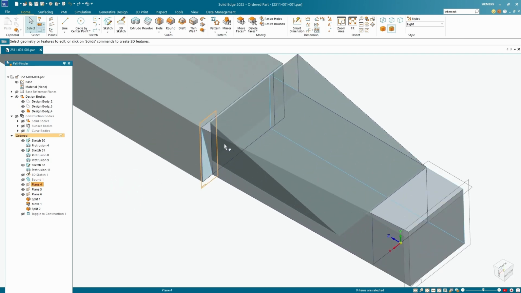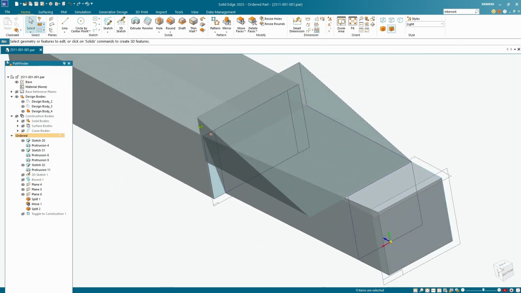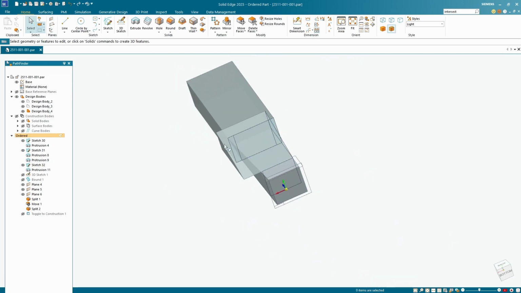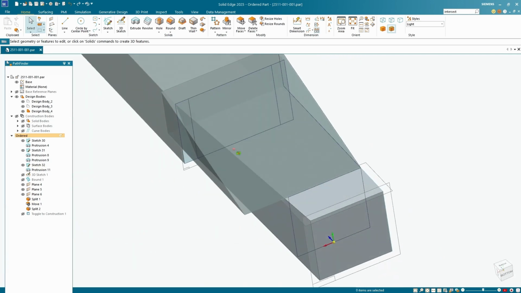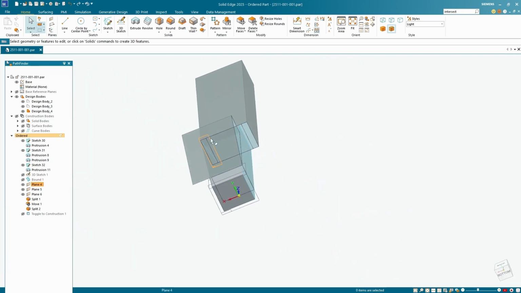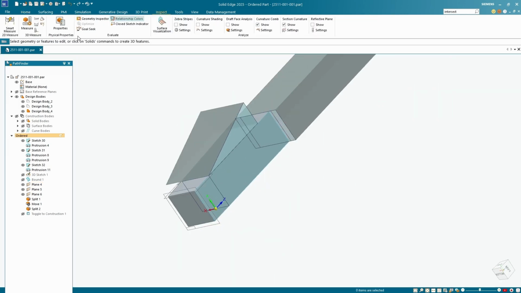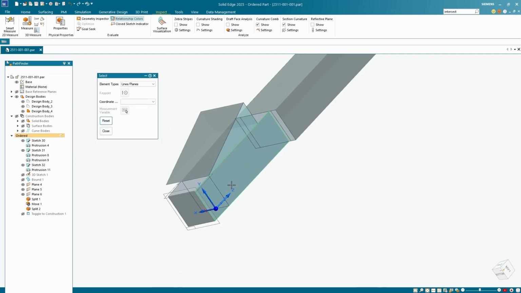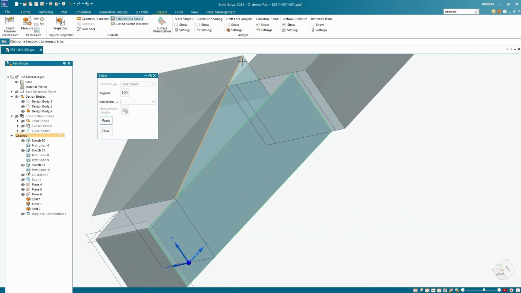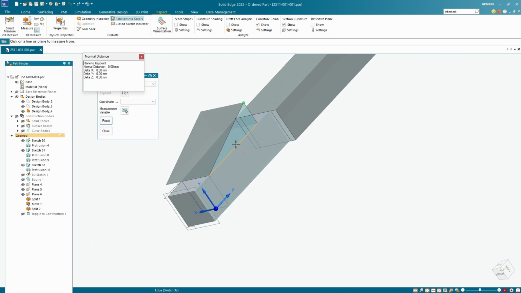It seems that during the extrude we actually moved out this face as well, which I didn't intend to do. So I think that is just coplanar. Let me just check. I do an inspect. Normal distance from here to here is 0.